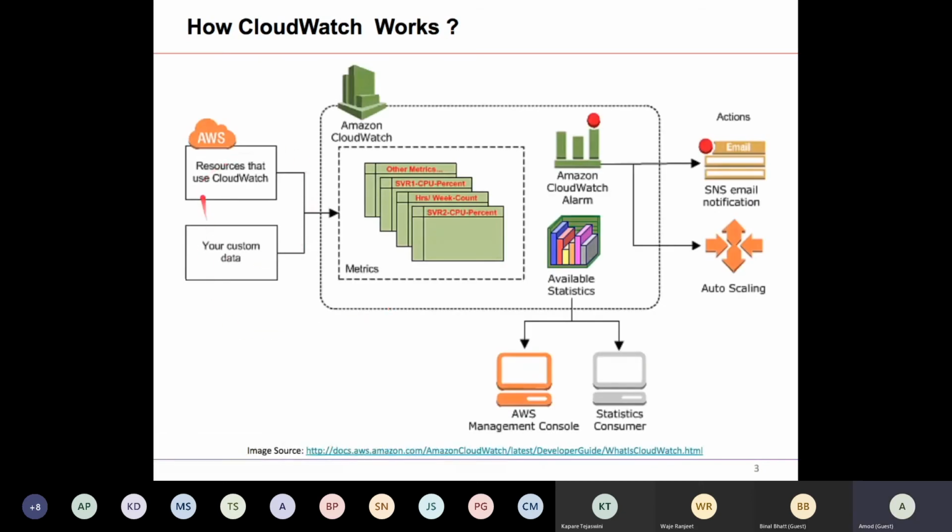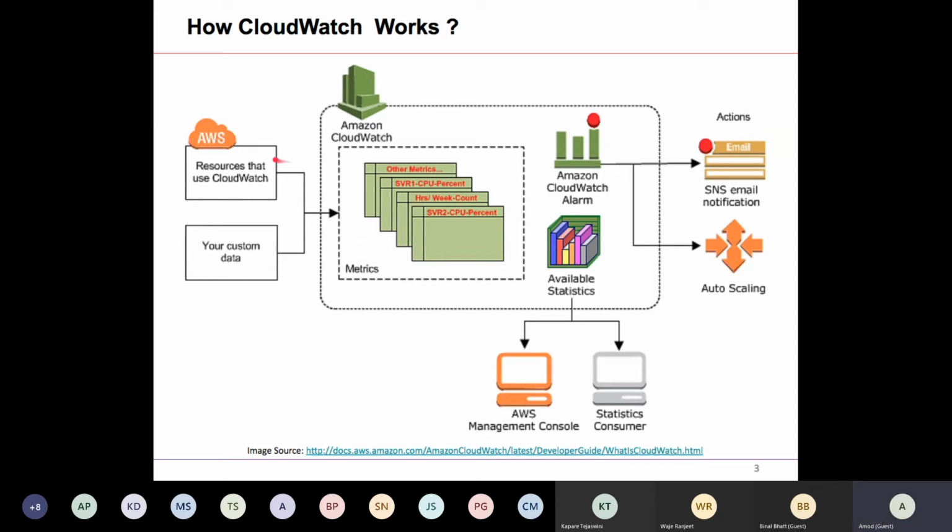So what happens? All the resources, S3, EC2, are going to send a lot of metrics, like CPU utilization. Let's say how many buckets are there, how many objects are there, what is the size of my bucket, what is my CPU utilization over the last 2 weeks, and whether my RDS is working properly or not. All that information you can actually get from CloudWatch. And whenever you see a monitoring tab, that is nothing but CloudWatch.